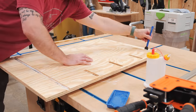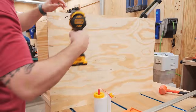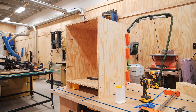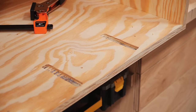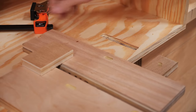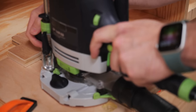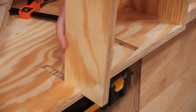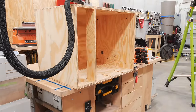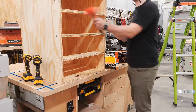I repeated the same process for the base cabinet, but I realized that one of the customizations I had made in Mosaic hadn't carried over to the G-code. The dados on the inside of the side panels are for the drawer stretchers, which go between each drawer, and I wanted these stretchers flush with the front edge of the cabinet, not recessed. To fix this, I whipped up a quick jig made out of scraps and then, using a whiteside pattern bit also from BitsBits, I extended this dado to the front edge of the cabinet. This went super quick, and then I could get the stretchers installed with glue and screws. I've already figured out how to fix this on future projects.